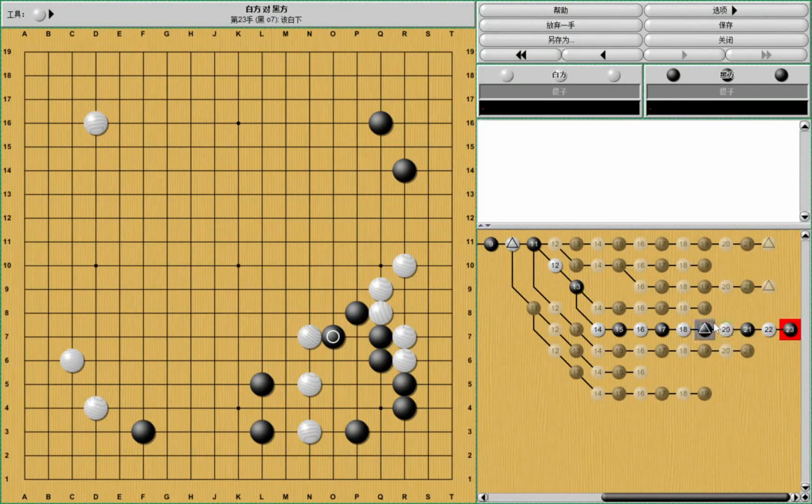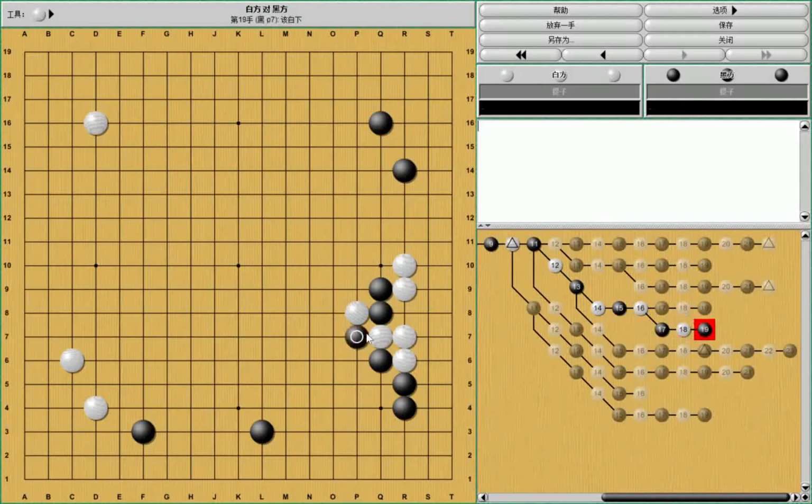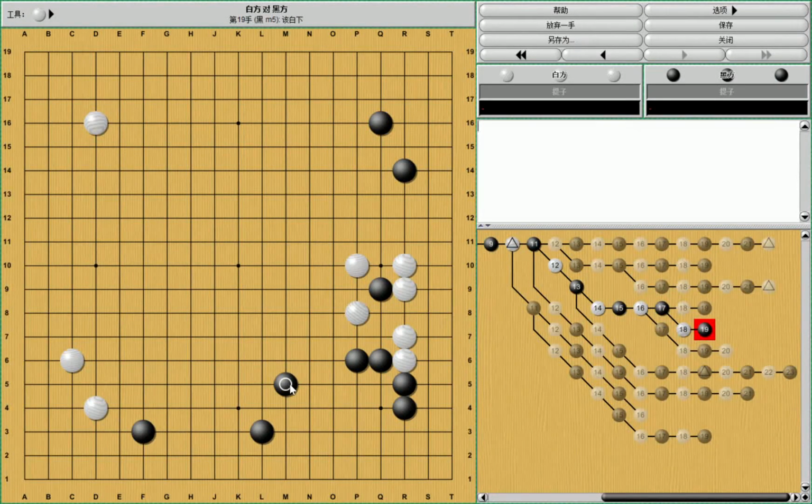white. Okay, so usually white needs to reinforce, and now black plays this one, which is really hurtful for white. White needs to reinforce, so now we cannot push and cut because here is a double Atari. So the trick here is to play this one. It seems really stupid, but it's really effective, because if white plays this one or this one, and then black can reinforce his corner. Now we see that 10, 20, 30.